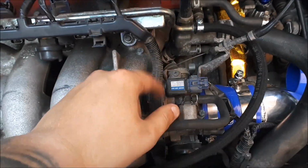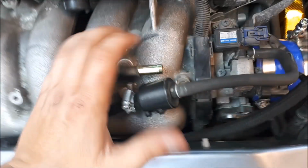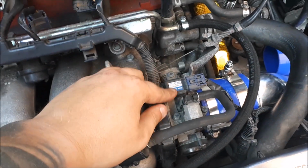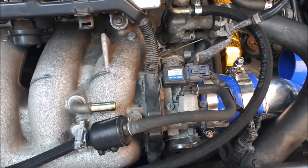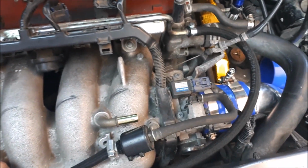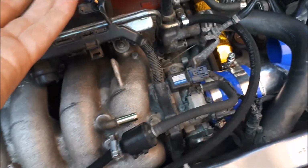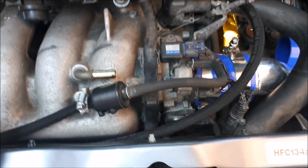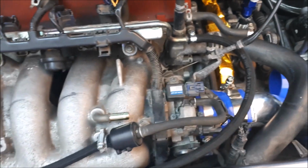So last thing I'm going to do is change the map sensor as well for Speed Factory 1, the 4-bar one that I've got, because these, I don't even think they're a bar of pressure, so I think they read up to about 10 psi, something like that. And yeah, we'll be going over that anyway. I think probably about 11 or 12 psi, but these can only record up to about 9, and then start to lose the ability to read after that, I believe.